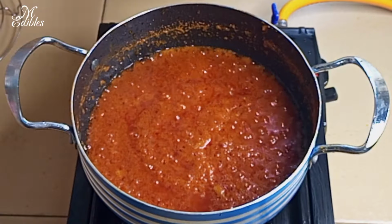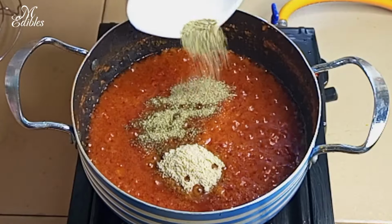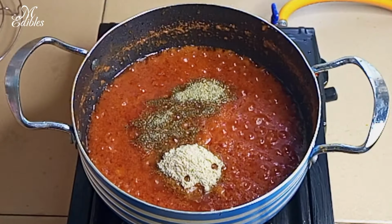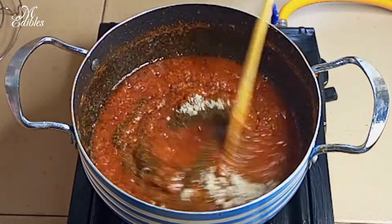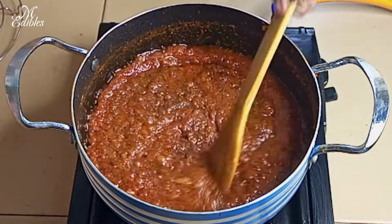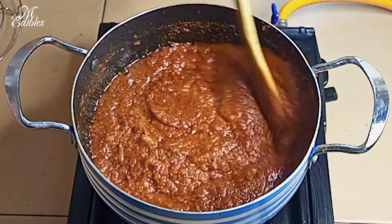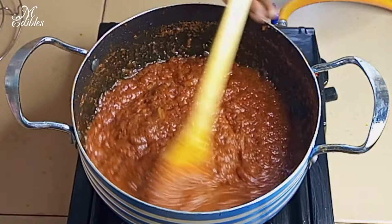Now I add ginger powder. You can also use the fresh one, okay? And also the all-purpose seasoning we just made. We add everything to it, and then we stir all together. Guys, if you want to get a very nice WAAKYE stew, then you got to follow my method and also the ingredients I'm using here, okay?